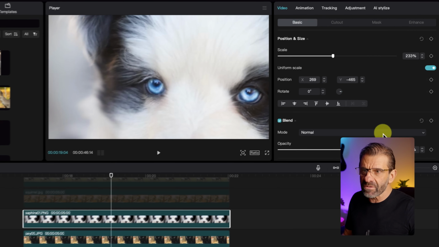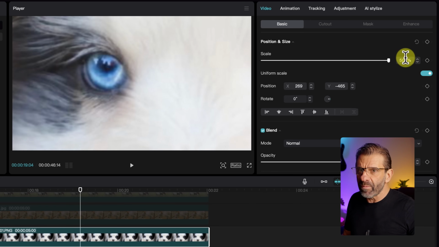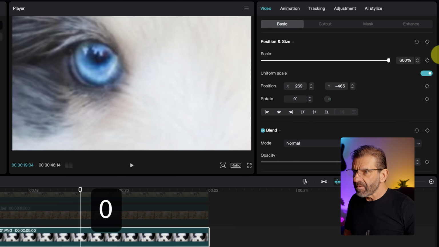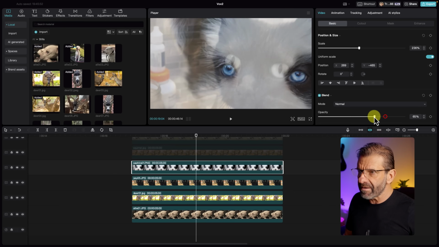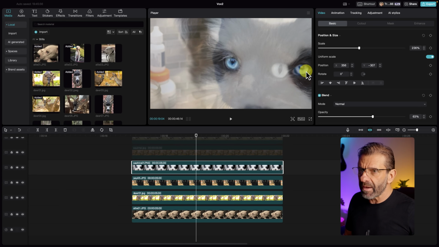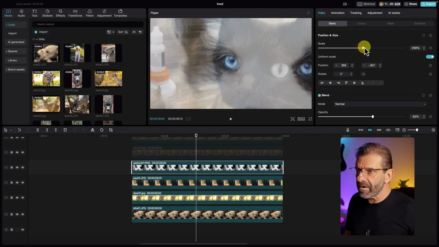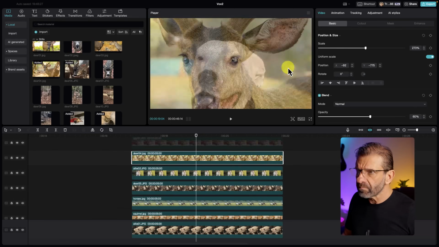This thing only goes to 500. But if I wanted to go bigger, I could type 600, but I don't want it bigger. I'm just going to bring it down here. And I'm going to turn the opacity down and line it up with Peyton's eye, make it a little bigger, and bam, and then turn the opacity back up. I'm just going to do that with the rest of them. You can do it on your own and choose the animals you like. You have more than 14 animals to choose from. Help yourself. Okay, I've scaled and positioned all of these so the eyes line up.